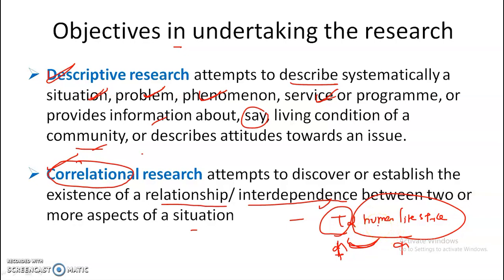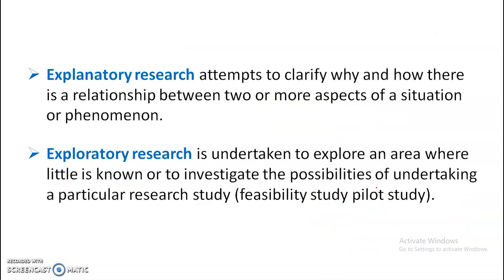Why? Because if the temperature increases, then the food habits of human beings, the way they are living in their houses, the way they are working in the working places, and the timings change. If you check the students, the college and school timings also change. So based upon the temperature, the human lifestyle also changes. Like that, if you find out the relation or interdependence between the 2 situations, then it comes under correlational research, fine.